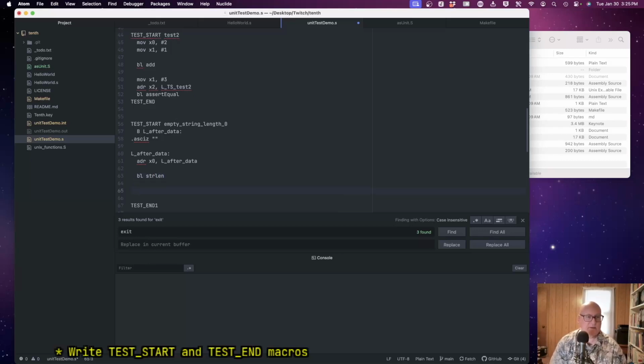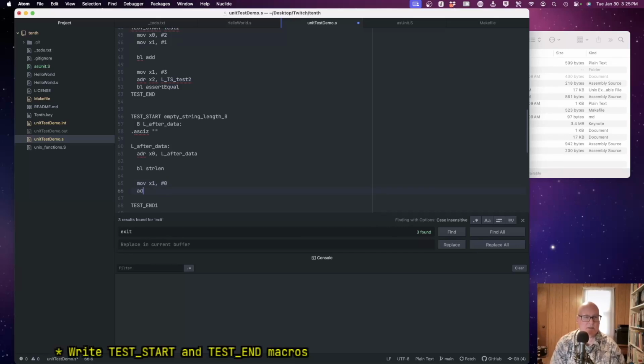Okay, and then when we get back, we expect x0 to be the count. X1 is the expected value, a 0. And then the address x2 is LTS empty string length 0.